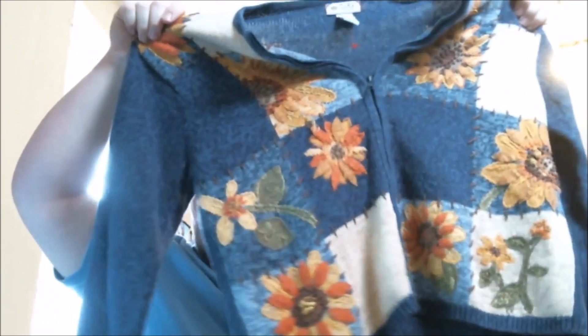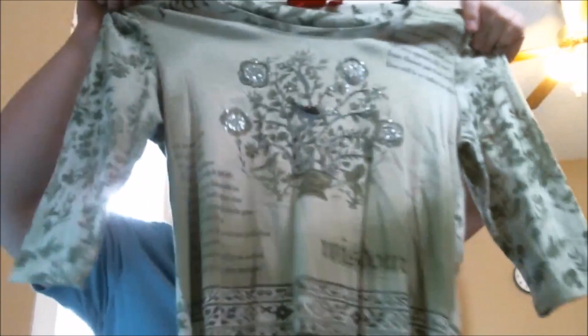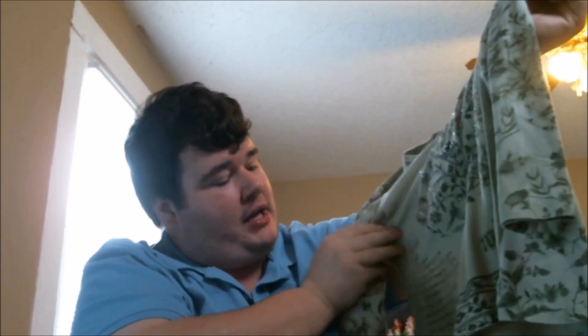Next is a boot-cut Cato semi Cherokee jean — again Cherokee is not the best brand but 50 cents I'll take it. Next is a Tara zipper sweater I got because of the design on the cuff and front — it's full of colorful flowers on the front in yellows and browns with a basic blue back. Really heavy, good made. Then I got a Gloria Vanderbilt leafy beaded written top — nice and stylish, looks good, somebody will definitely wear it.